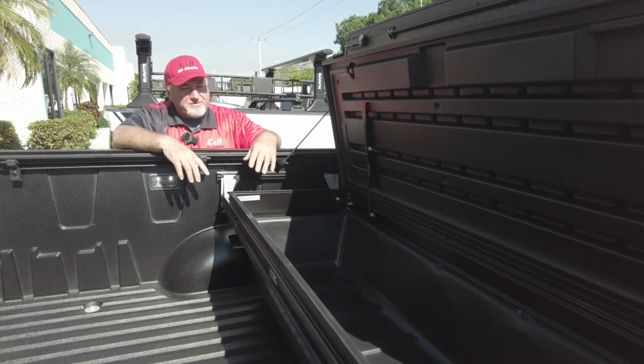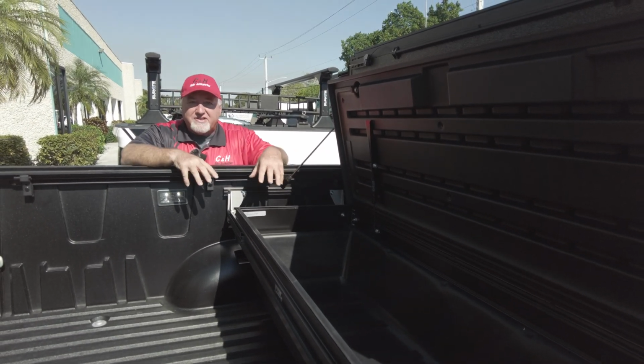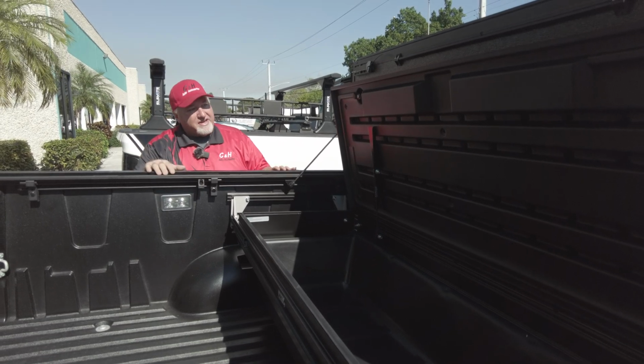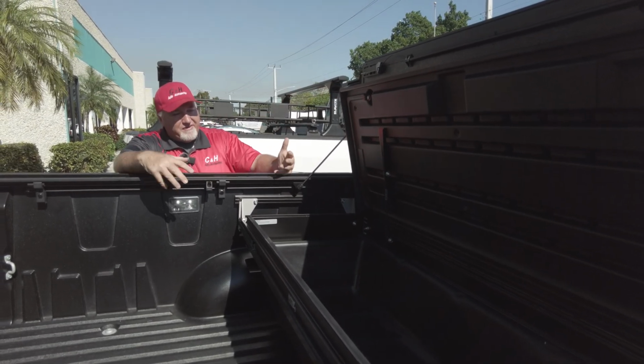Maybe a little less, to be honest with you. It's not too hard. Putting it back in is actually harder than taking it out. But if you have to take it out, you can. So that's really nice. Again, this is a really great toolbox. It is made to work with covers.